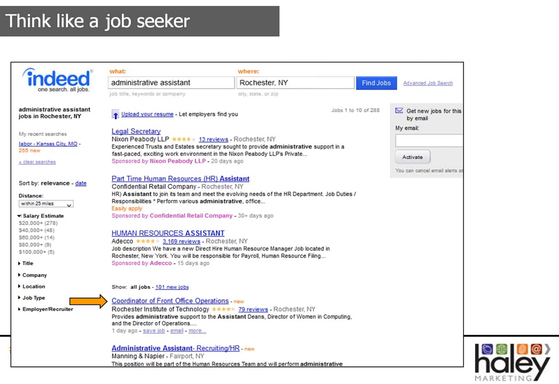And if I had a choice between clicking on that first job and the second one, which just says administrative assistant, the first organization, Rochester Institute of Technology, looks much more interesting. And I'm more likely to click on that. Now, the key to writing job titles isn't to be so out there nobody knows what the heck the job is. So if I said Microsoft Office Ninja, that might not really mean I need an administrative assistant. But you want to be creative while still being descriptive.